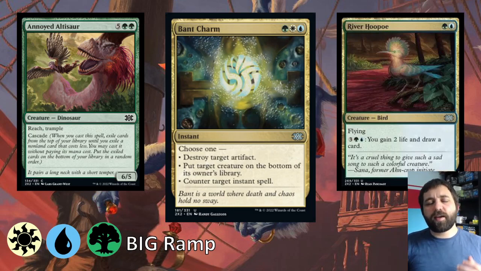So you've got River Hoopoe here, which is a fantastic card. It's a real staple from Aura Shards, and when it came back for Amonkhet Remastered on Arena, it was another great addition there. And getting life and drawing cards is what you want to do in these big decks. Blue's got a lot of good flash things and instant speed tricks, as well as just white's. So you can leave your mana up.